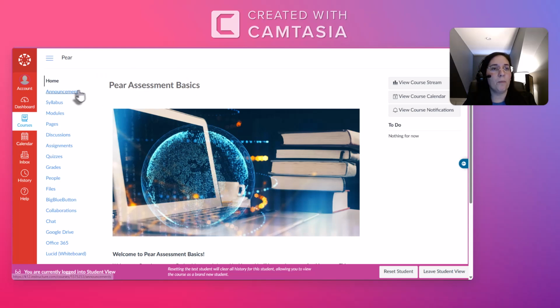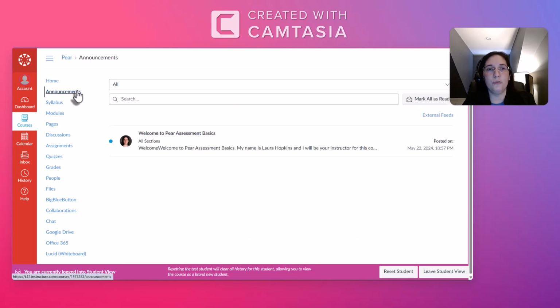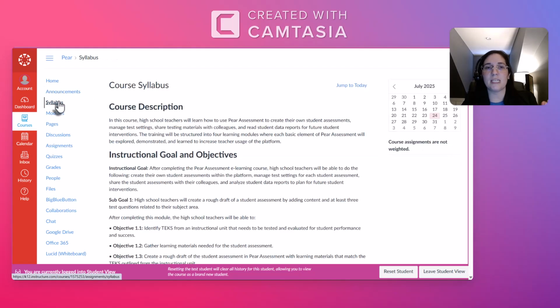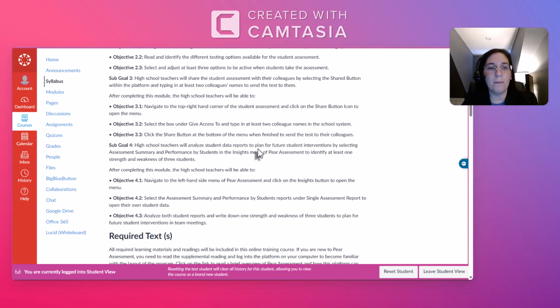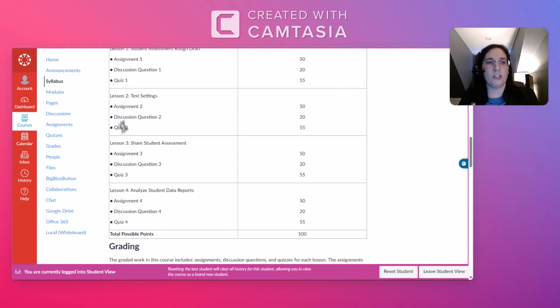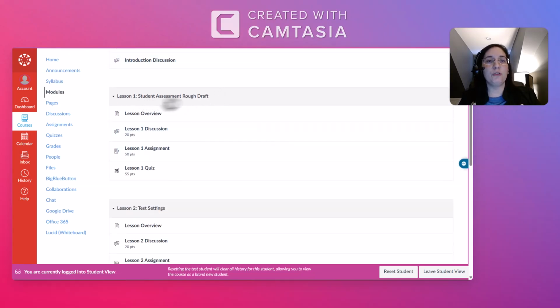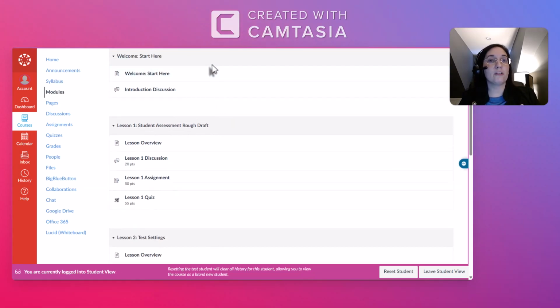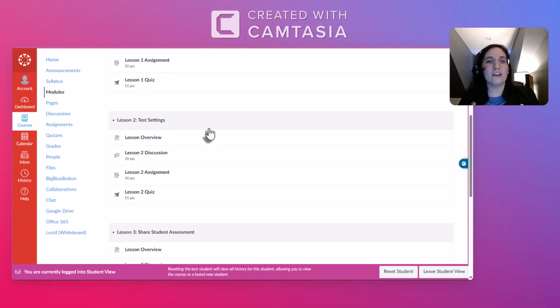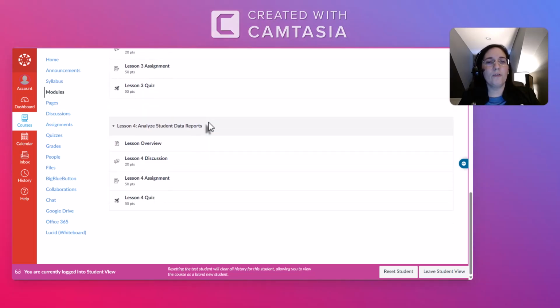And so they see the home page, they see announcements from a student view where they would go in here and click on it and read it. They can finally see the syllabus, everything that you have created, they will now be able to see. This is a great way to check, is everything working like it should? Are the videos working? Can they see your pictures? Is nothing blocked in the content? And as a student, you can see here's the introduction and then lesson one. Here's lesson two, three, four, and so forth, depending how big you want to make this. And you can look at everything.